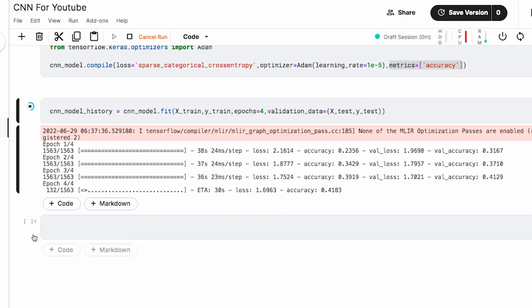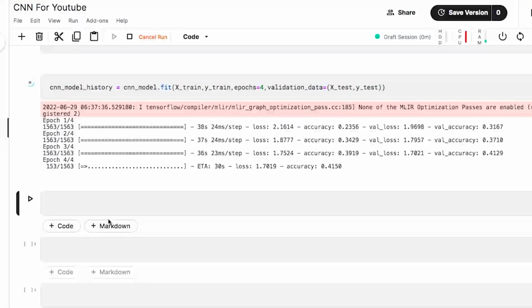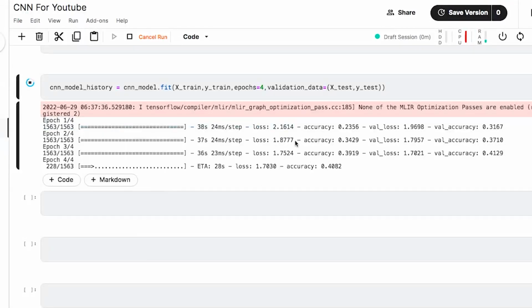Let's see. I will produce some more cells, those will be important. While this is training, if you want to interpret it like this, this is a very naive way to do that, and that interpretation may not be that rich to look into.